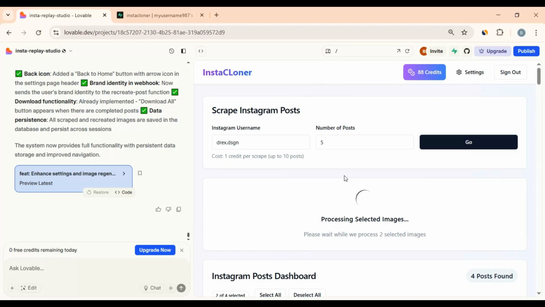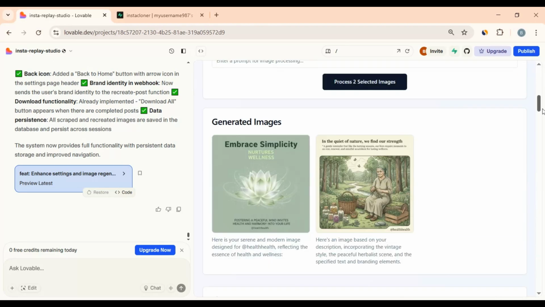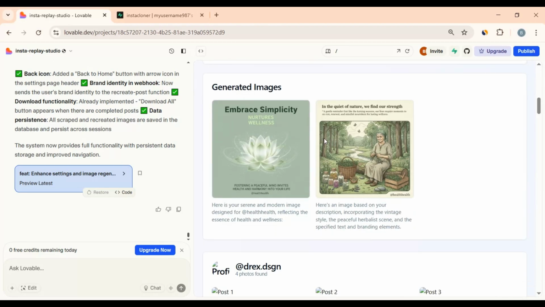Meanwhile, everybody can see how our JSON got generated. Okay, so we have generated our 2 images. Let's see.